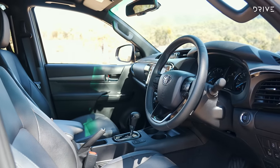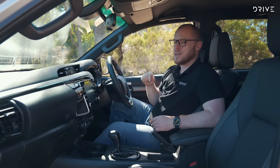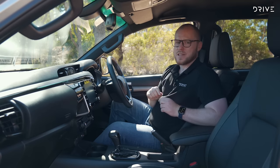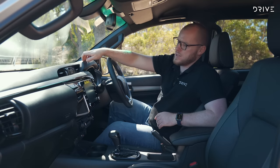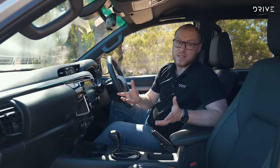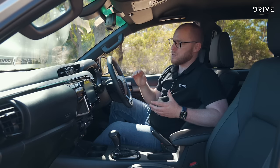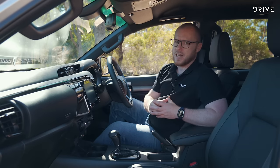If you're buying the Hilux Rogue, some criticisms probably do apply, because if you want a basic workhorse you'd probably buy a Hilux SR. This interior is chock-full of hard plastics — top of the doors, top of the dash — everything is hard-wearing, which proves the Hilux started life as a workhorse rather than a luxury car. That's not necessarily a bad thing; if you're going to screw in equipment, radios, and brackets you won't feel too bad about doing that.